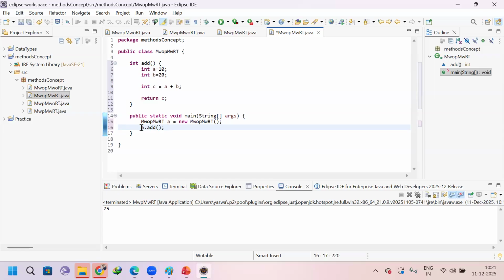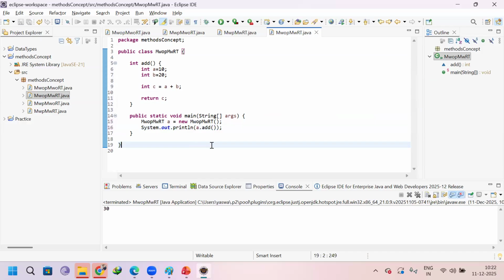What you have to do here? You have to print, System dot out. Guys, are you able to understand this one?